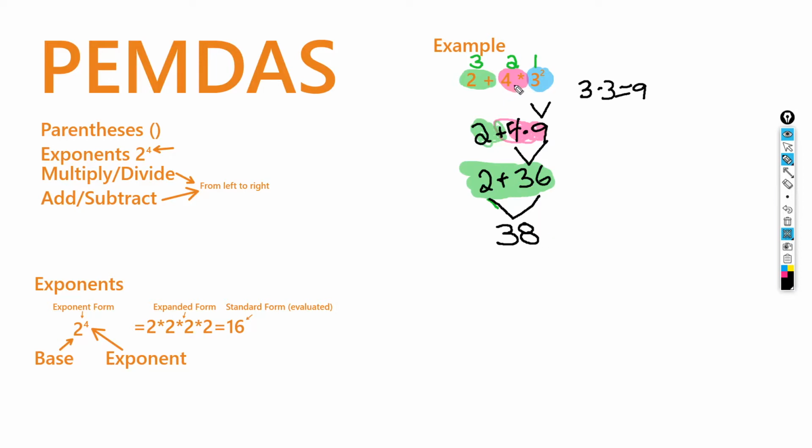And does 38 equal 54? It does not. So you can see that by not doing it in the correct order, you can run into some problems when working on the problem here. You get a different value. And if you're in the course of a longer math problem, getting the wrong result just off of your first order of operations part is going to throw your whole problem off. So that is why it is critically important that we follow PEMDAS.